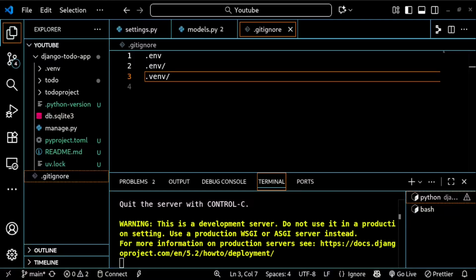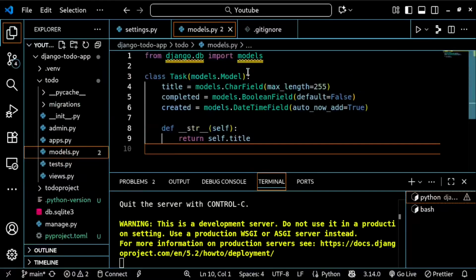Our project, and we created a task model here. Now in models here, we created this task model. Today we are going to explore one of Django's most powerful features, the admin panel. This will let us add, edit and delete tasks through a beautiful web interface without writing any extra code. What we'll cover today is how to register our task model with the admin, create a superuser account, explore the admin interface, customize how our data looks in the admin, and then add some simple tasks.